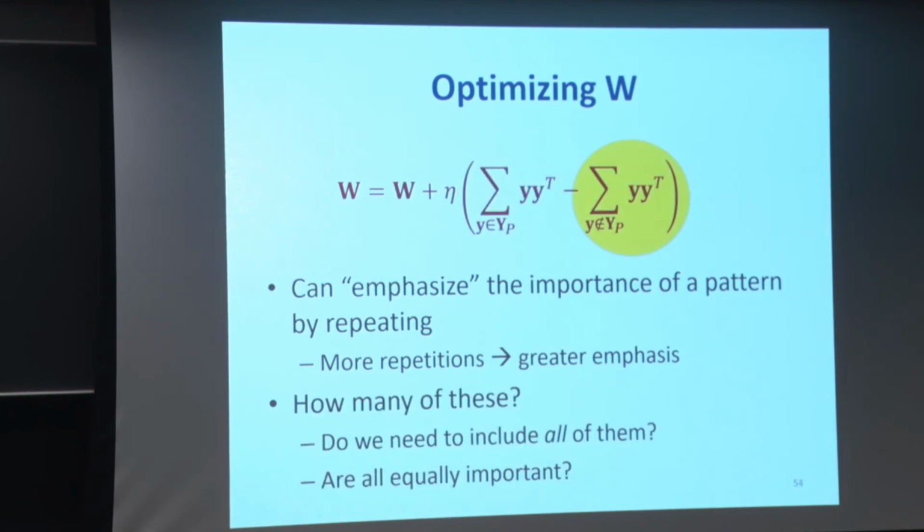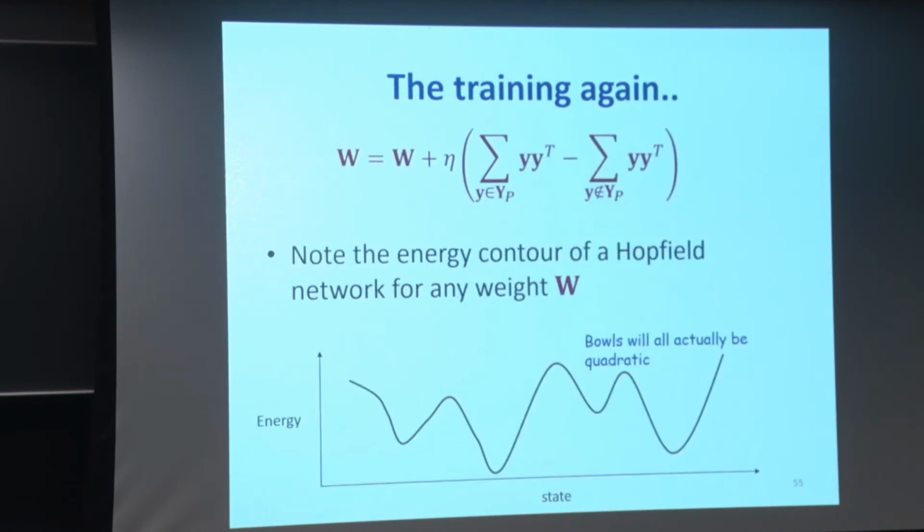These are all the other patterns that you don't want to store. And how many of these will we have? It's exponential in n, right? So that summation is going to be over an exponential number of terms. So clearly, this is an infeasible optimization problem, right? So now, look at what we are saying.